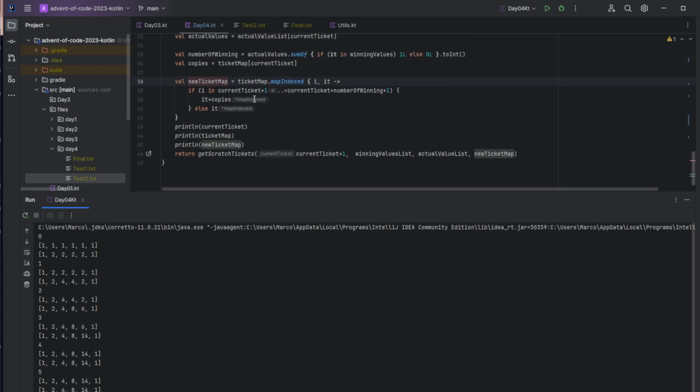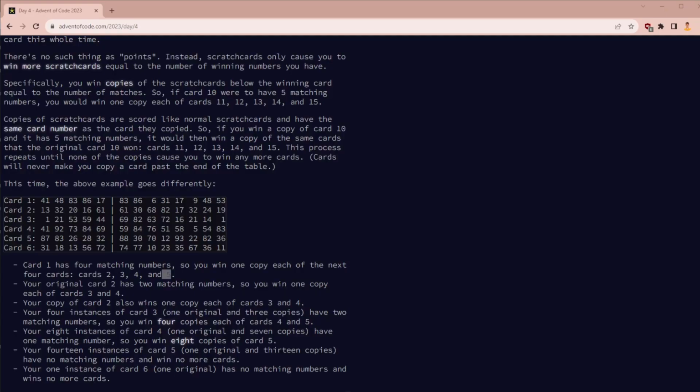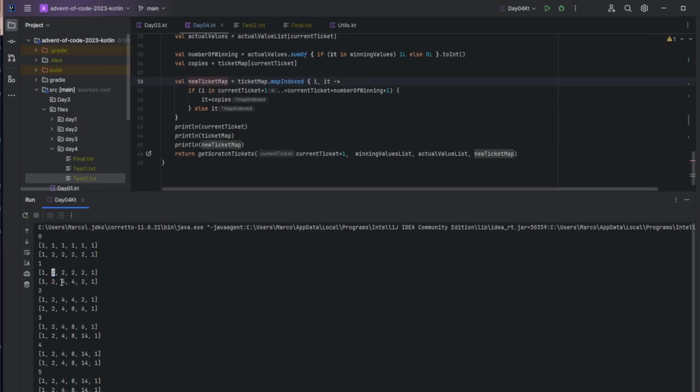And then in the next round, we're at this index 2, and you can see in the problem description it says you win 1 copy of each of cards 3 and 4, and because you have 2 copies of card 2, that happens twice. So you had 2 here and 2 here.